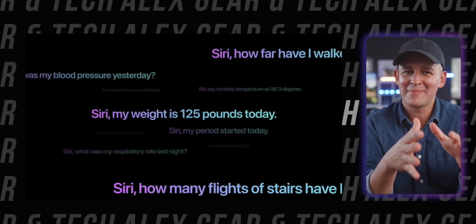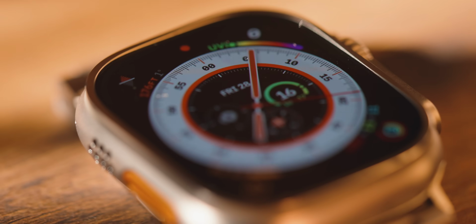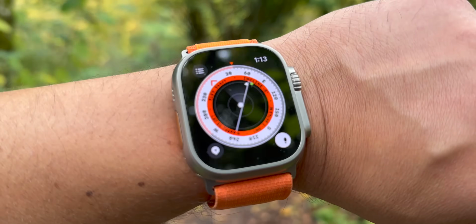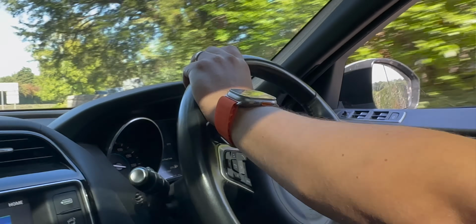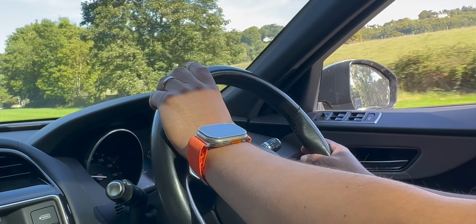I'm always a little bit skeptical when it comes to Siri, but this alone could be a reason for you to get this new model if you find yourself using dictation a lot for writing notes or responding to text messages. I cannot tell you how many times I swore at Siri, using the watch, not just on the watch actually, but on the iPhone as well, because it doesn't understand me, it doesn't write the text properly. So if this is really that much better, even I might be interested.